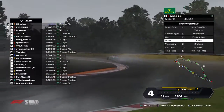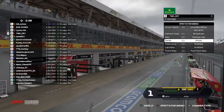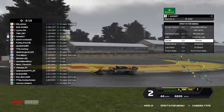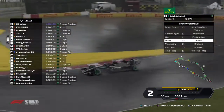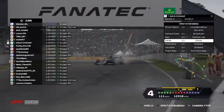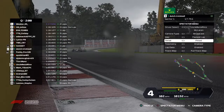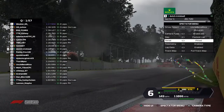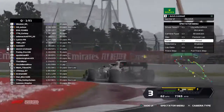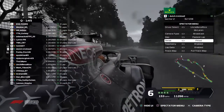Well, obviously we're getting a wet qualifying, but are we going to get a wet race is the next question, as Tom Deval now goes 5th. So the Renault man jumps up from the lower teens into the top 5. Dutch Tricks now starting another lap. Now down to P6, he's on the third row of the grid. Talking himself down in the chat earlier, Wesker goes fastest into the 17s. 17.9. Adamaka goes fourth. The track's definitely drying, I think. Oh, Dutch has a big kick. The Callboy's gone fourth. So the lap time is now starting to tumble. Evil Chris goes fastest. So Evil Chris has suddenly found himself on provisional pole.